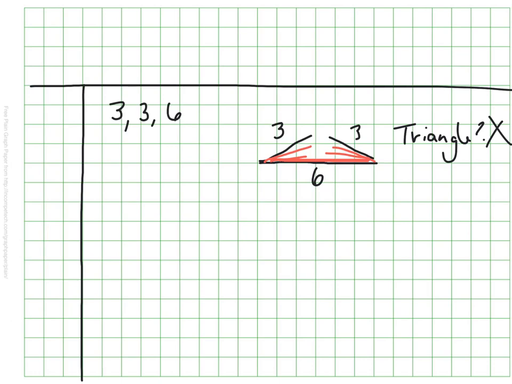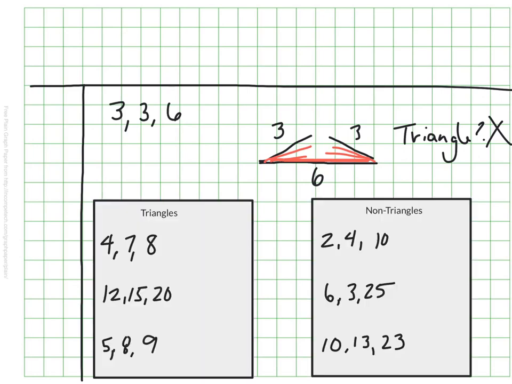I'll show you some examples of the side lengths that would make a triangle and some that don't. And we're going to see if we can figure out what the rule is, what has to be true about our side lengths. So take a look at these lists. As you're writing them down, see if you can find what the triangles have in common that make triangles and what the numbers have in common that don't make triangles. So take a minute to notice what you see in these examples, because there's a rule about triangles.